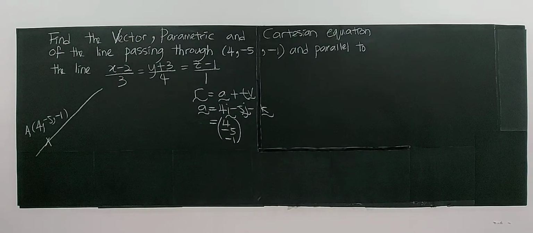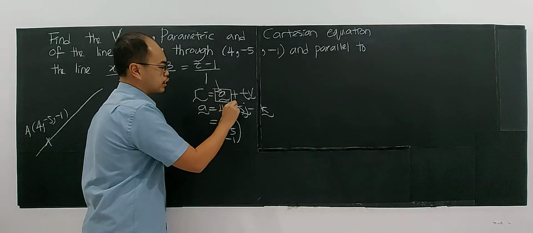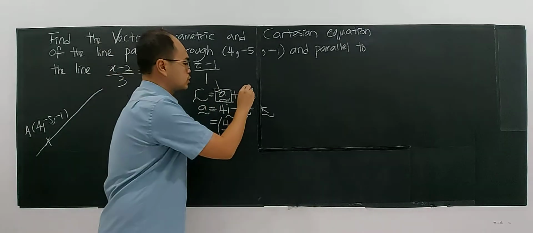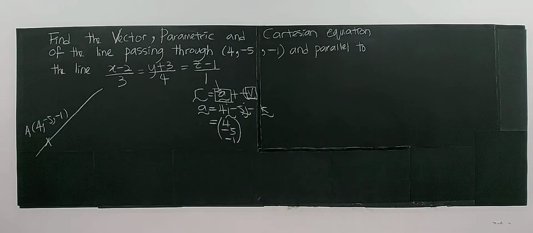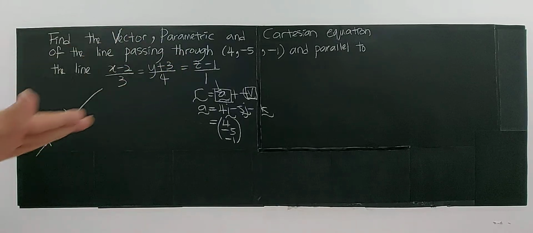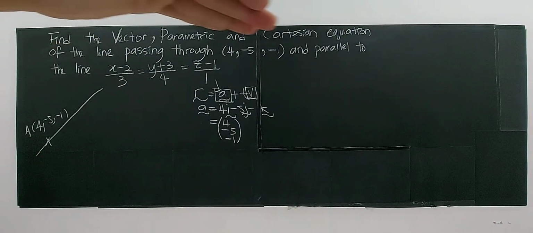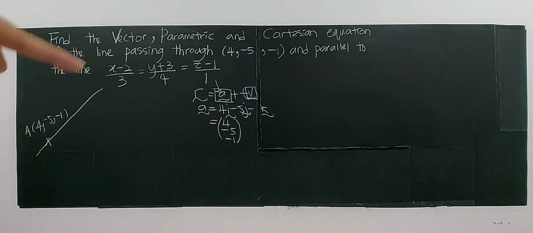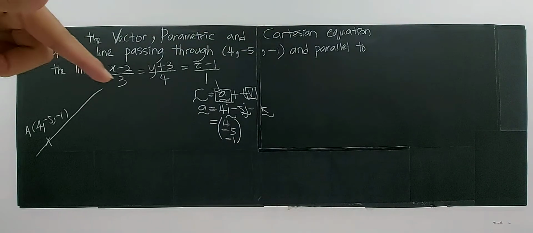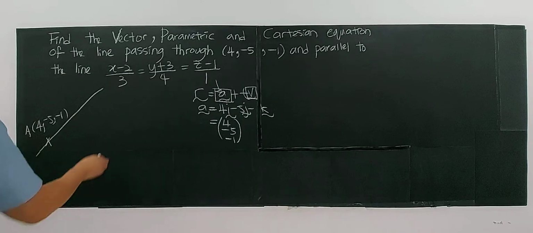And later on, we already have the information for a. The most important, we must know a fixed point. And secondly, we also must know the direction vector. But can you try to think, where is the direction of this line? This question is not directly giving you the direction of the line, but they are telling you something. This line is passing through this point and parallel to the line. This is another line, right? It's another line.